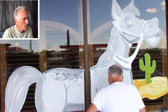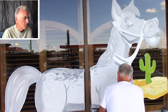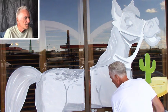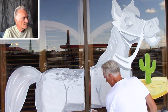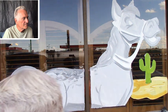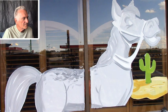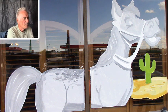Here I'm trimming along the bottom, cleaning up the edge where it hits the mullion. Now I'll probably go to the other side too and do that.